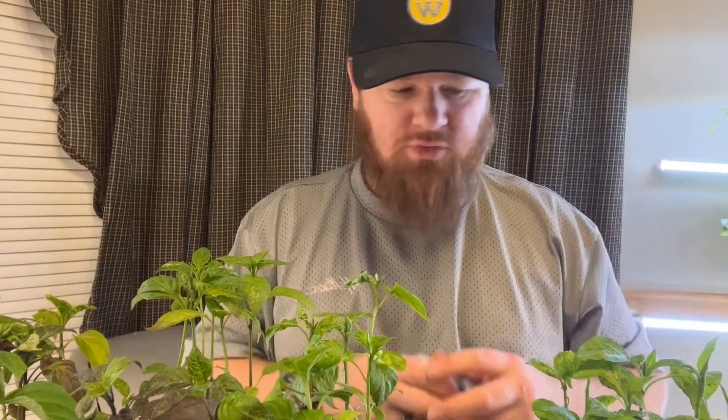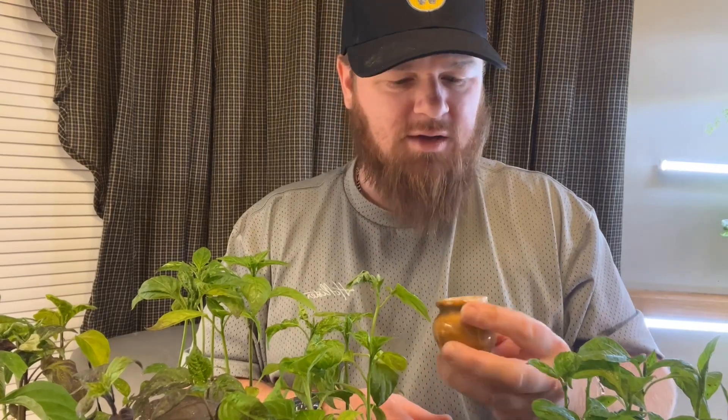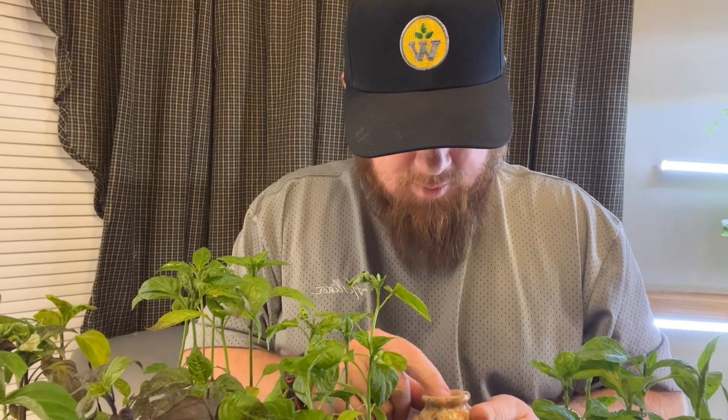So that's what this little video is going to be about — us starting something in there. Got all these peppers to choose from, and I'm going to replant some of them that did not come up and plant some more in. I got three rocks, and it'll hold three rocks in there no problem. There's the three rocks — you can wiggle them around and get them in position. We don't want them to be in there and not be able to come back out.